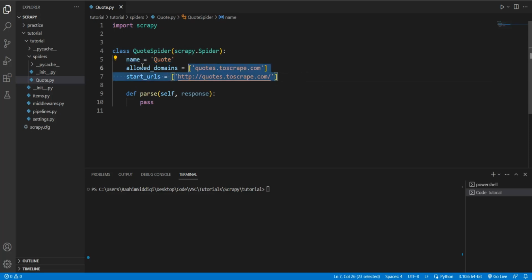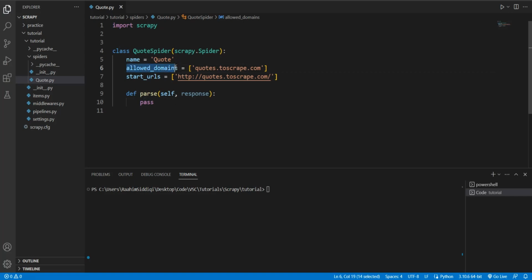Next, we create these variables. These variables are here mostly for the benefit of Scrapy. Scrapy will automatically detect these variables and their values. Like if you change anything over here, like if you remove the S from here, that's actually going to cause it to be not detected. So make sure that you keep these names exactly as I have them here.